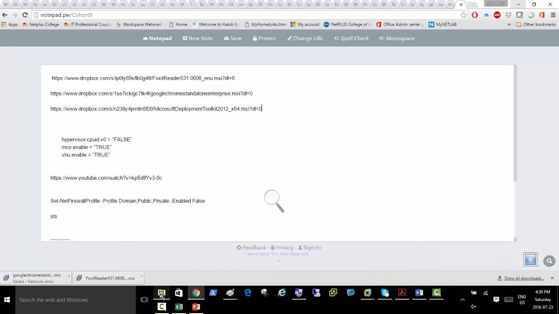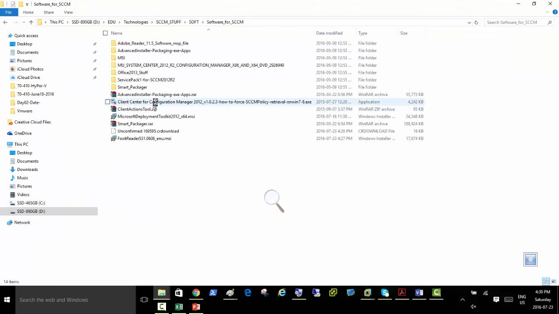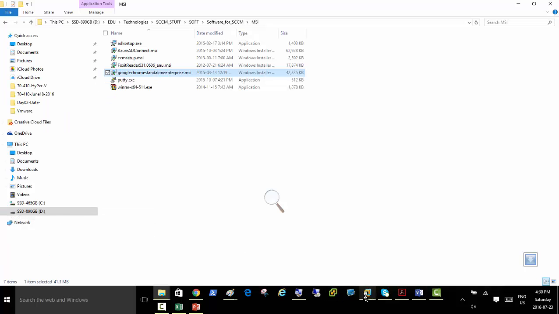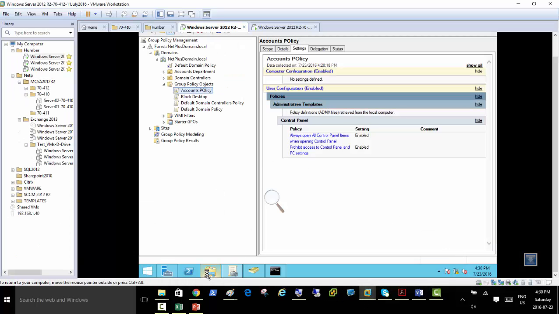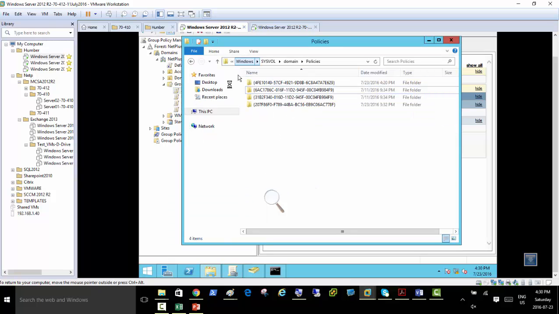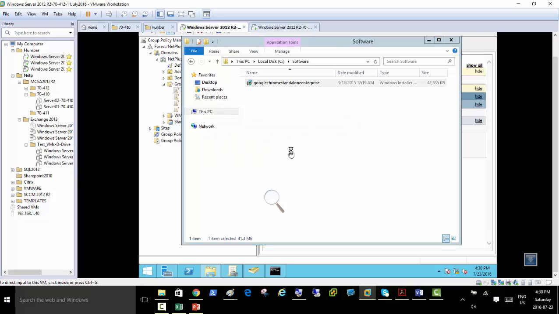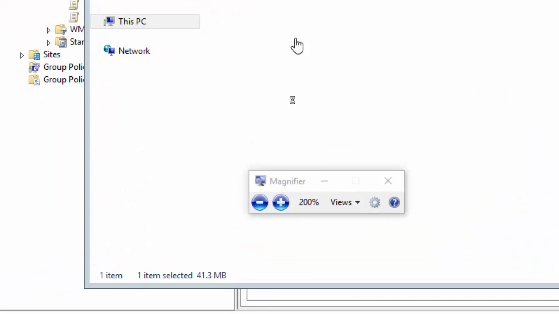Boom. So I'm just gonna go to that software, and you can follow these steps. The first is MSI. There you go. So Google Chrome here, copy, and go to DC1, and go to File Explorer or the yellow folder, C drive. I'm just gonna create a new folder called software inside the C drive. Everyone there? So double click that C drive software folder, paste the Google Chrome there. It's there now.